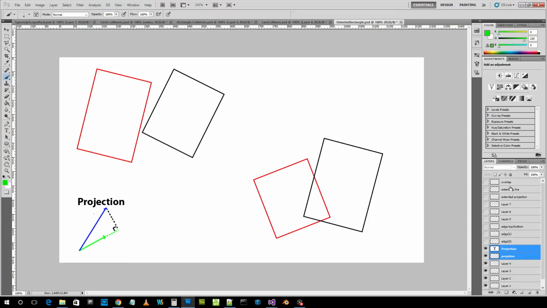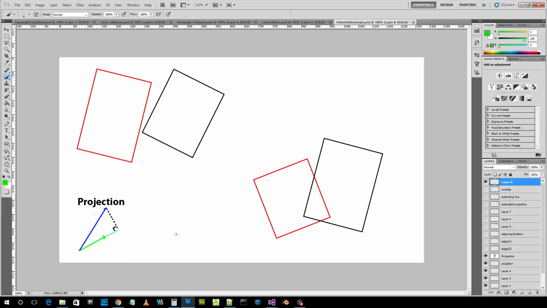The best way I could describe projection is you have one vector, and when you're projecting the other vector onto it, you're creating a new vector out of this imaginary line that goes on to infinity, that's at a 90-degree angle with the vector you're projecting from.